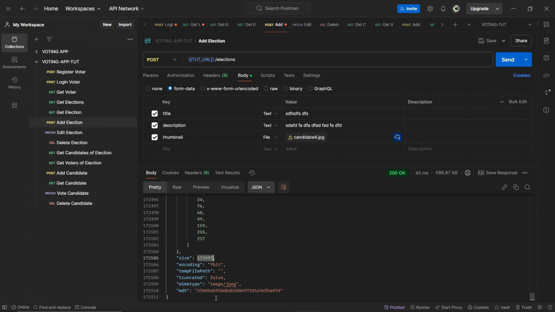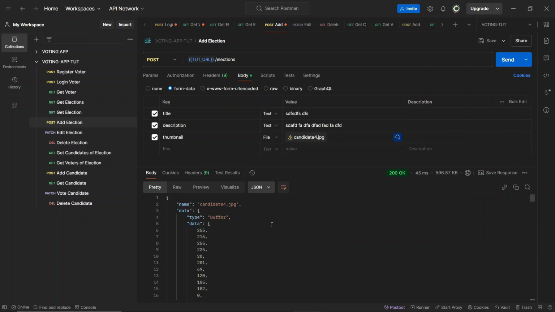And so far, I think those are the two things that we are going to take note of or pay attention to. So the name of the file or the thumbnail that we are uploading, and then the second thing is the size of the file. So pay attention to these things.